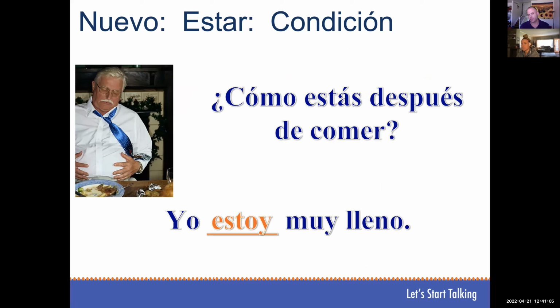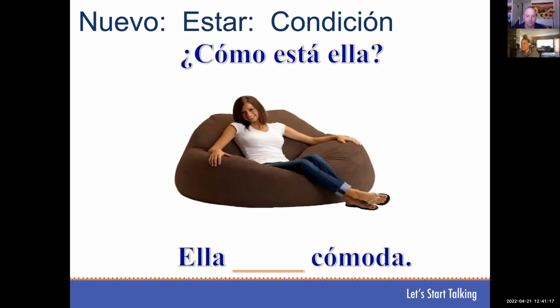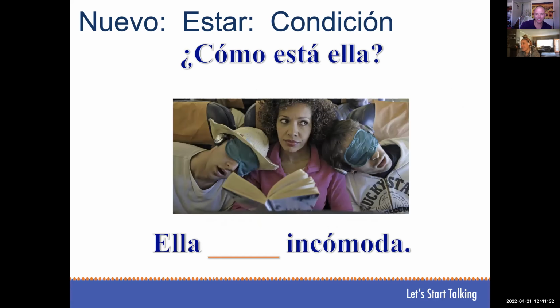And in your situation, you'd say Jaina is a female. Okay. ¿Cómo está la caja? La caja está vacía. ¿Cómo está ella? Ella está cómoda. Cómoda. The accent on the O. Okay, cómoda. Yeah, it's an awkward word for the English mouth, for sure. ¿Cómo está ella? Ella está incómoda.